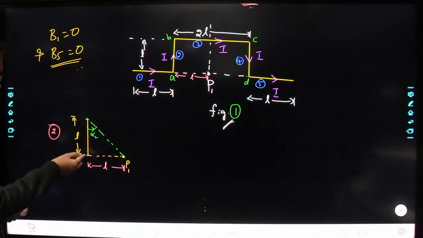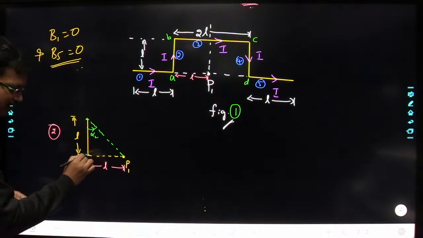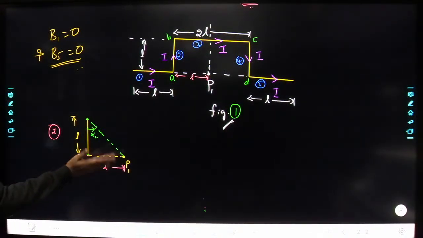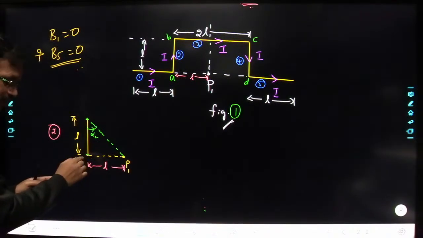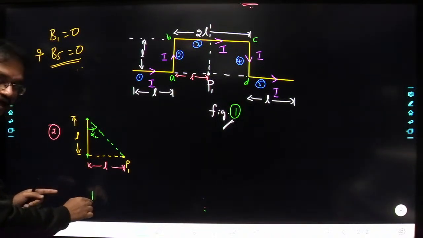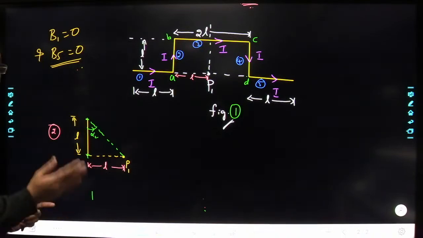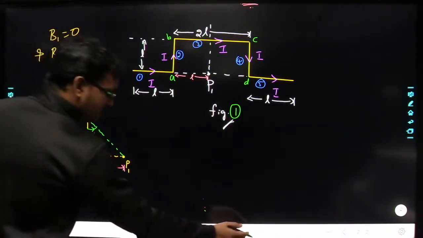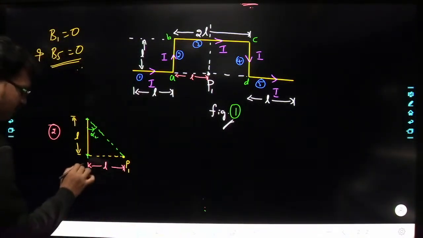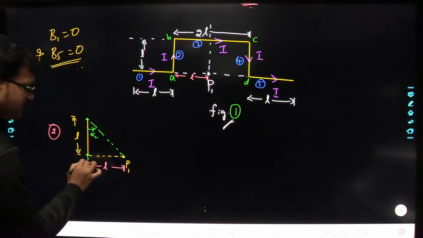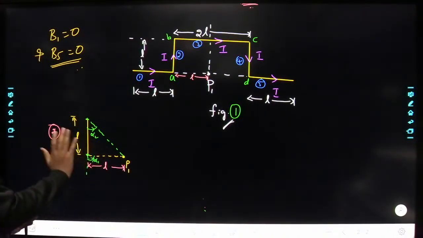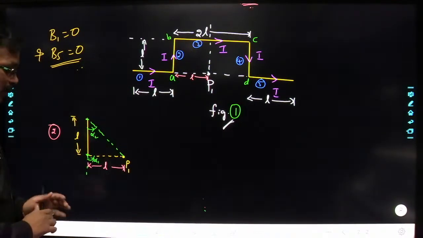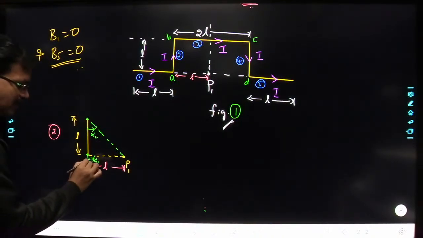Right. Next, if you extend this end here, then what happens? Angle always you have to measure in which direction? In anti-clockwise direction. So if you increase this end up to infinity in this direction, then the angle is going to increase. Always you have to consider the angle in the anti-clockwise direction. So this angle is nothing but alpha 1. As you extend this end, this alpha 1 is going to increase, so that's why we have named it the increasing angle. Now here, what is alpha 1? If you observe, what is the angle alpha 1? Tell me.